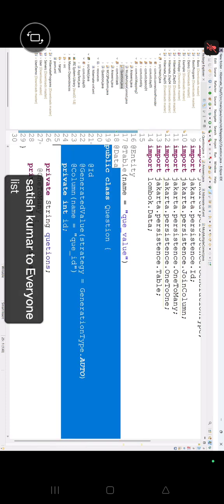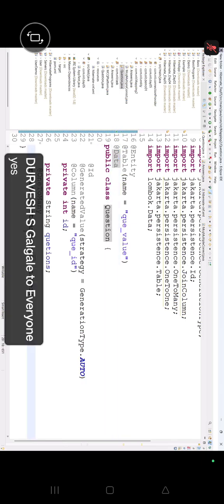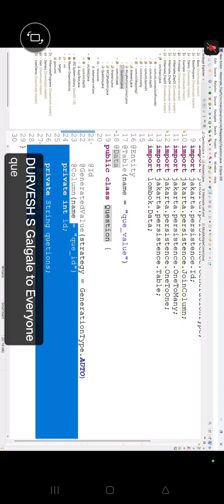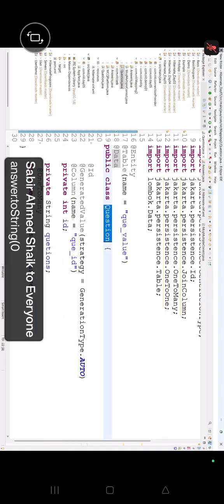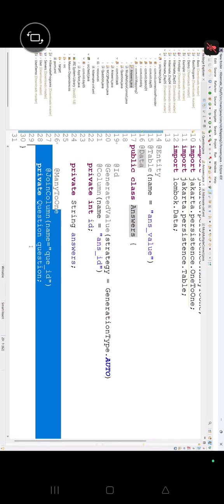This list is present inside which class? Question. At the rate Data will provide toString or not? toString is inside which class? So list is trying to print the toString of which class? Question class or not? Question class has how many answers? Multiple answers. Also here the toString is available or not? Now here it will try to print question toString or not? Yes. In short, when we are trying to print this value, it is internally printing the toString of question.